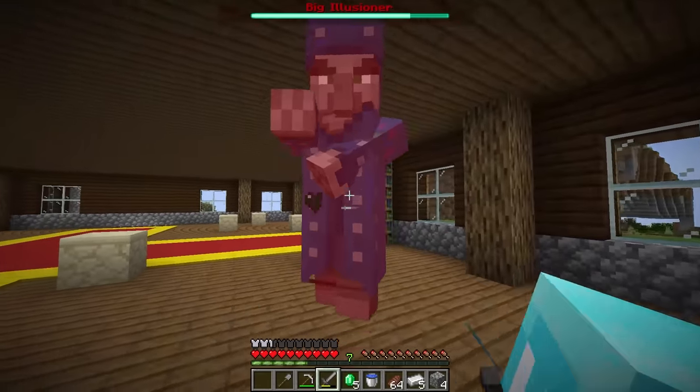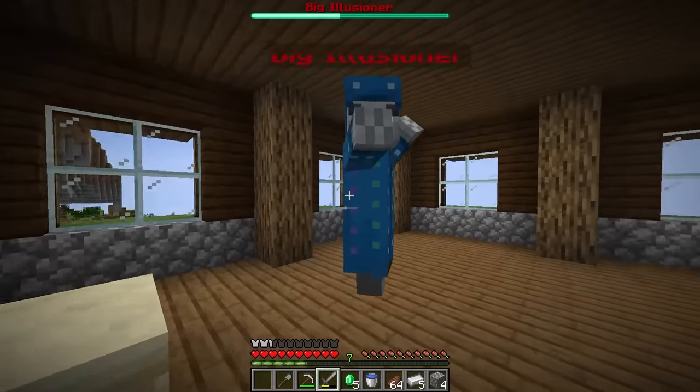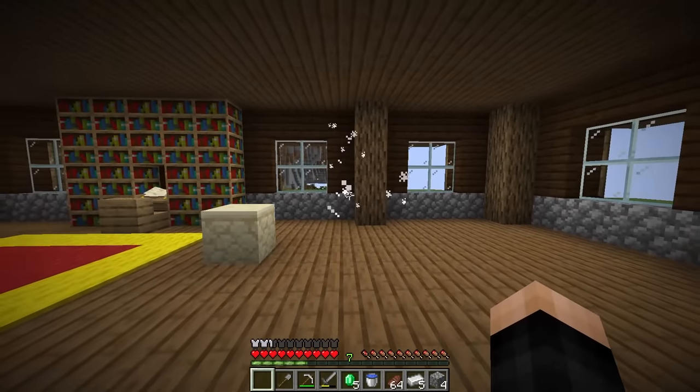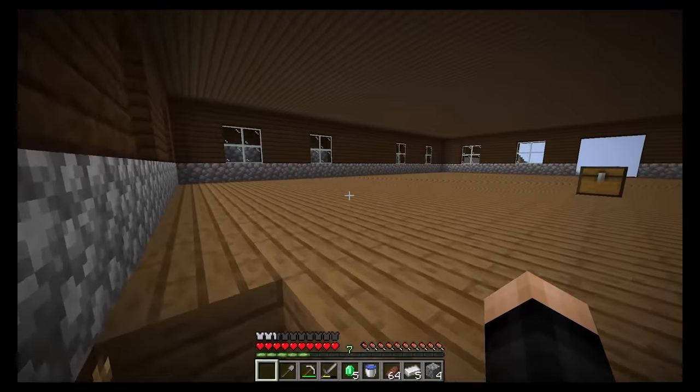And now we gotta fight the big illusioner. All right, alley, do you wanna help? Nope, I don't think they help in combat. Anyways, buddy, it's huge. Let's take him down real quick though. And that should be good. On to the next room. My goodness, what a weird party.